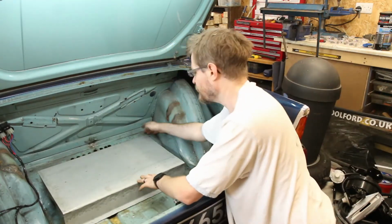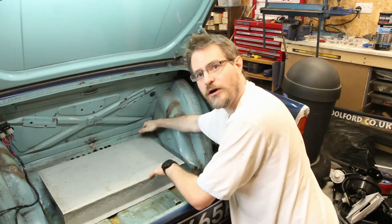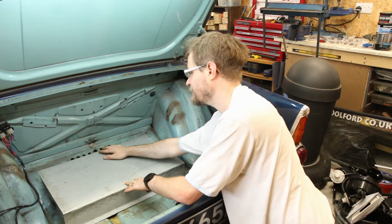Okay, so the only thing now is that these two back corners are sitting on the high bit at the side, but the middle has a dip.